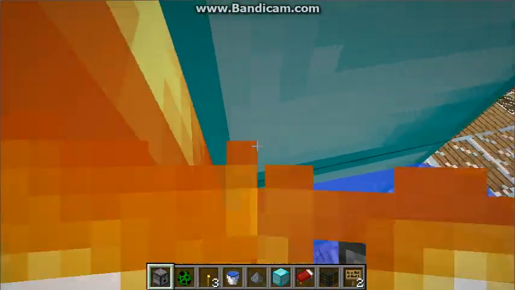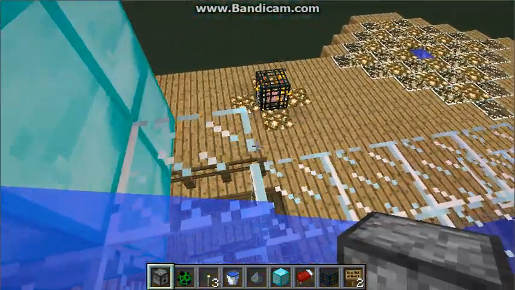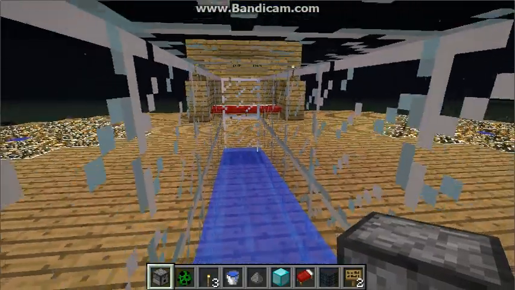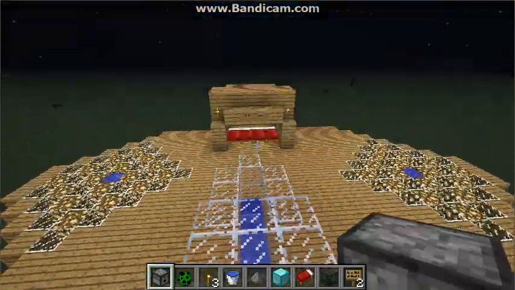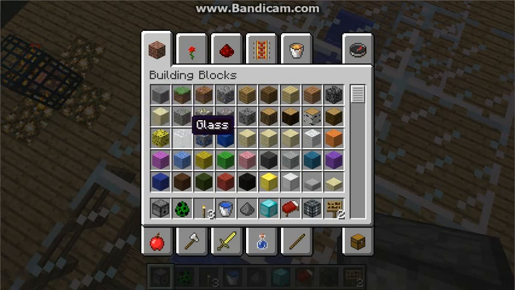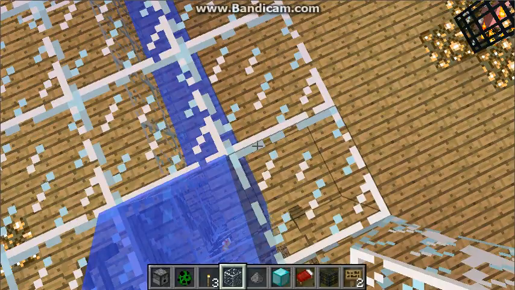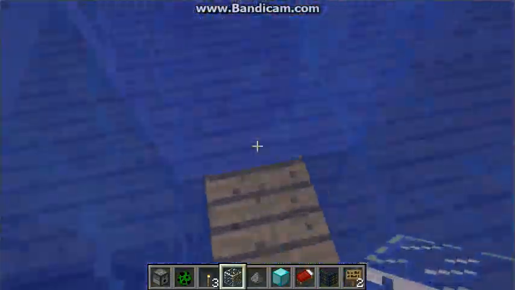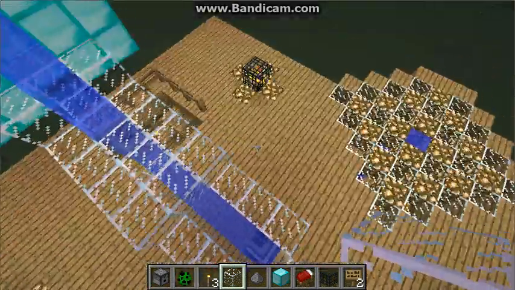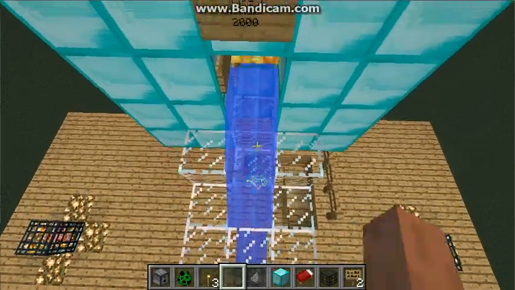Works pretty good, and then their items fall down here. The mobs are too short to go through. Wait a minute. Oh, they actually are. One sec, let me fix that. Fix that right up. There we go. Now the items will fall through there. Not a collection point, so let's say I threw some glass in there.